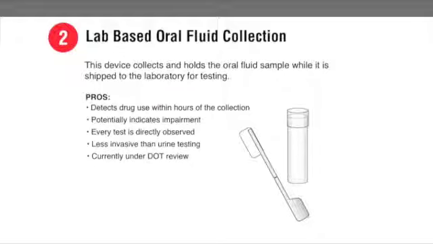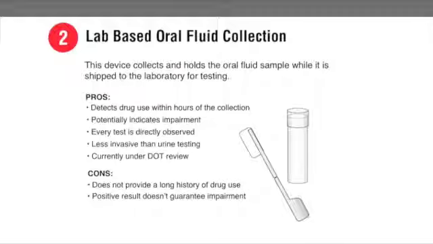And the DOT is considering this test type for approval, but likely using longer time windows of use cutoff levels that will detect risk rather than the likelihood of impairment. The disadvantage of using test cutoff levels that reflect the likelihood of very recent drug use is that for risk-based programs, it does not provide a long history of drug use, meaning the identification of some intermittent or recreational drug users may be missed by using this testing method. And as stated before, a positive result may only indicate that the employee was likely impaired on the job.